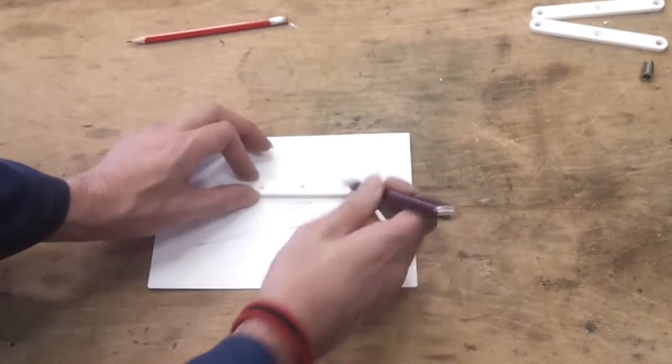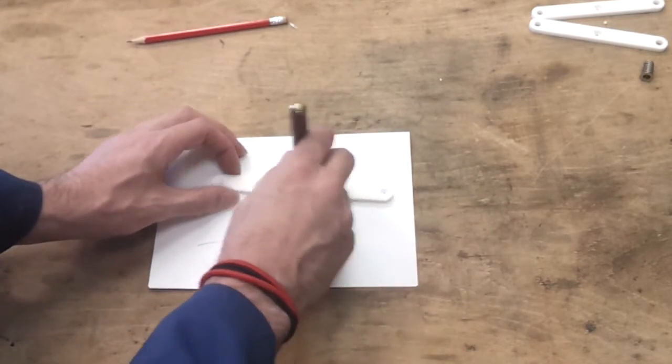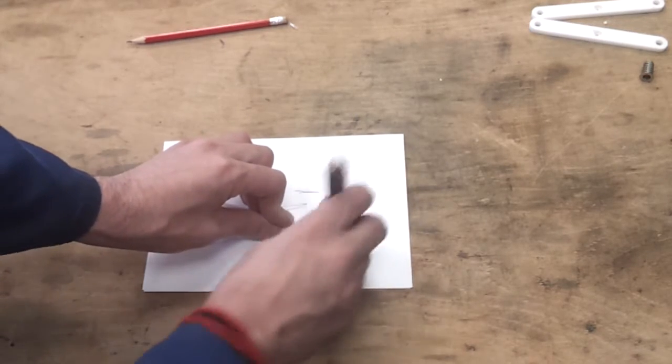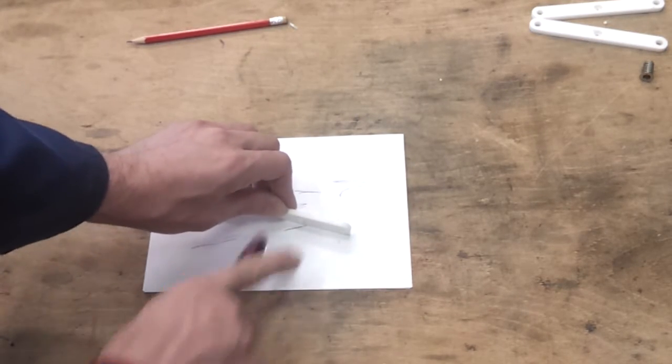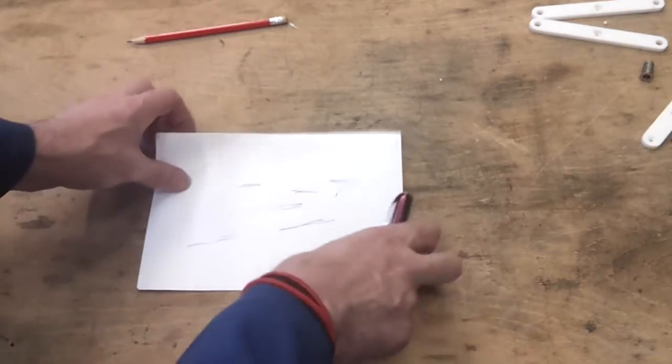I've checked with a nib. So that goes through and leaves a mark, as does that one, as does that one, and hopefully if I wiggle that around I don't get a very big hole. So that's fine, they're about right. So that one we can call done. And next stage will be the wood.